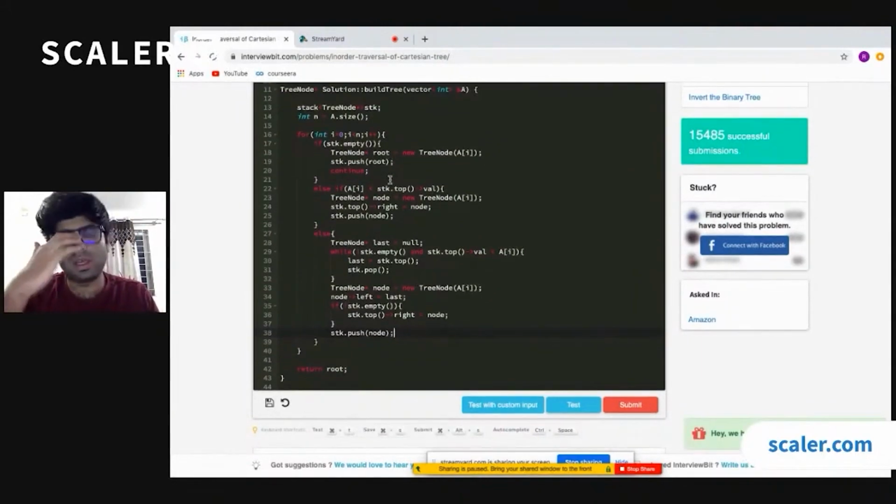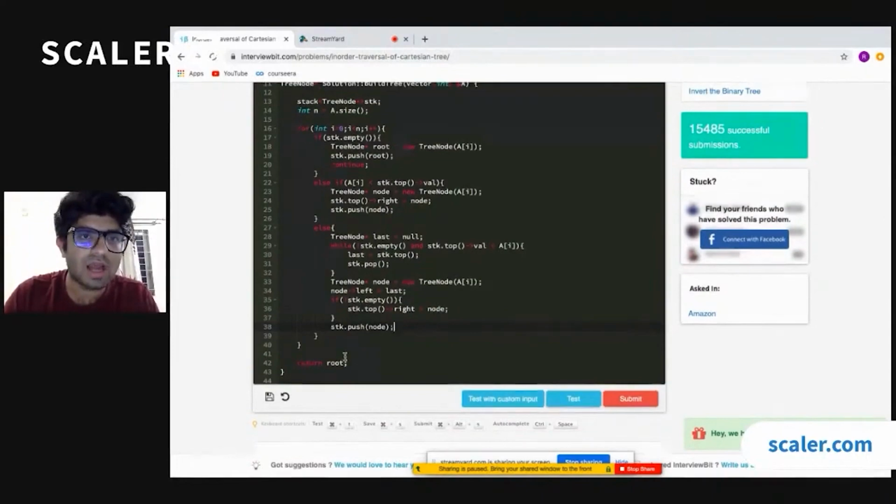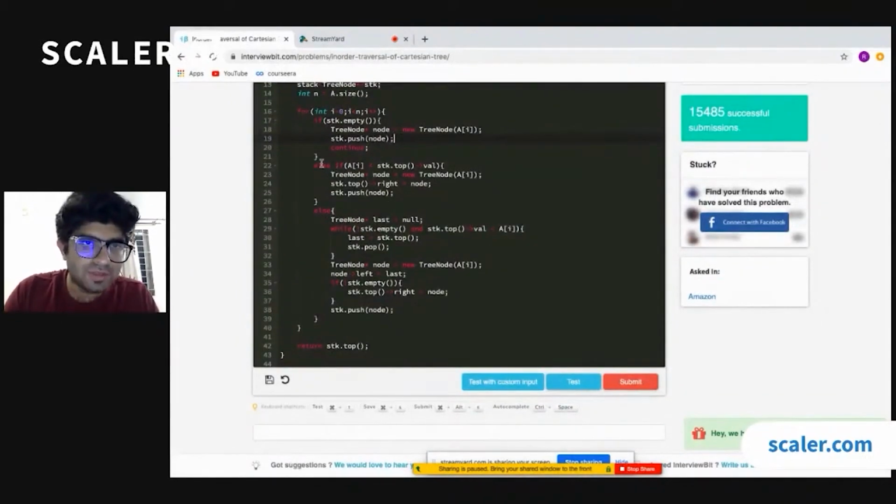Okay. So that means I can't say that it will be my root. The root must be the bottommost element in this stack for sure. But I need to construct a node here and add the node if the stack is empty because I can't do anything else. And the other case will be if our value is less than the topmost value, then we are sure that in that case, we need to mark it as the right child for that particular element. So we are doing this thing. So it seems right to me.